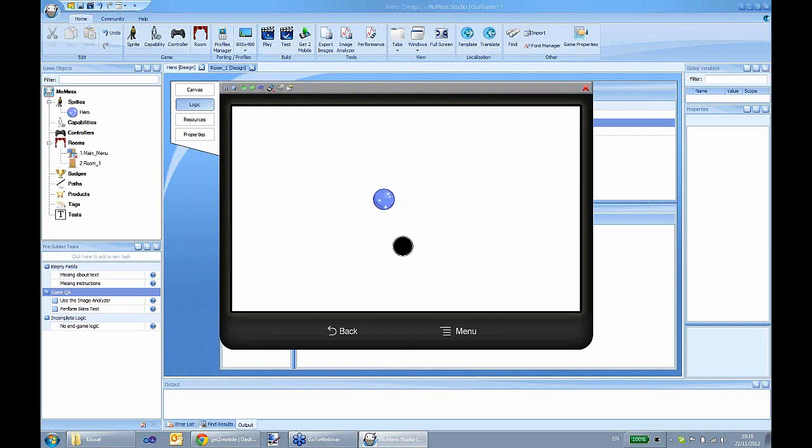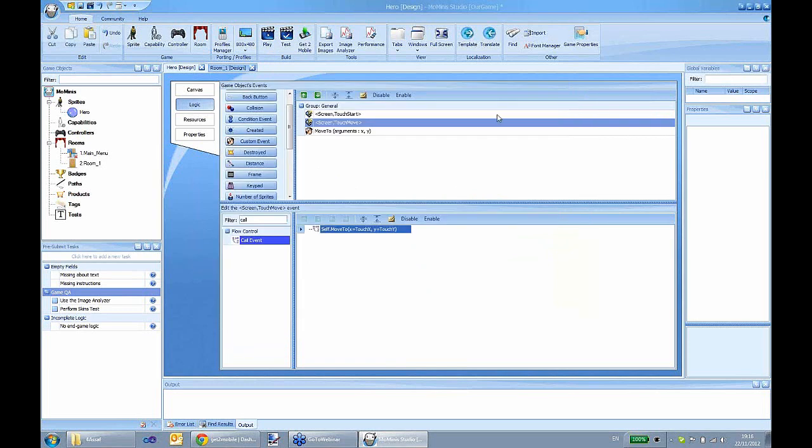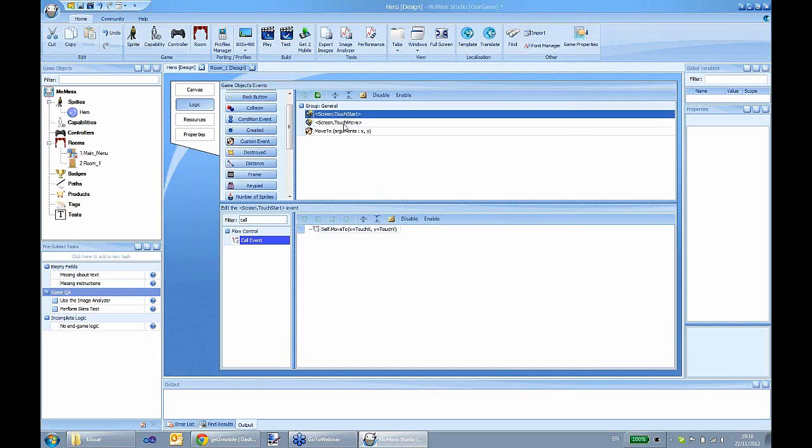As you can see, the ball follows us, but if we keep our finger in the same place, it doesn't accelerate towards us. Well, that's because the new event, the move event, only occurs when the actual location of the touch is moved. So if the finger stays in the same place, it doesn't register a new event. So I want to change that by using a small property.